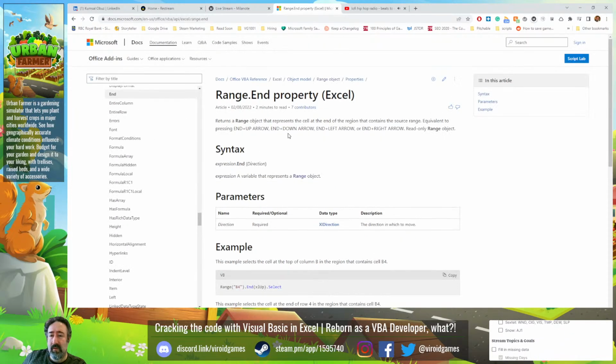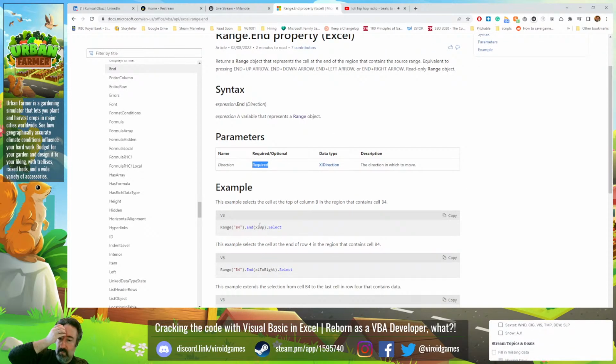But this was doing the selection. It takes it all the way. Yeah, this is not what we want. Returns a range object that represents the cell. But see, when I do this, it will take me directly to the end. We don't want that.